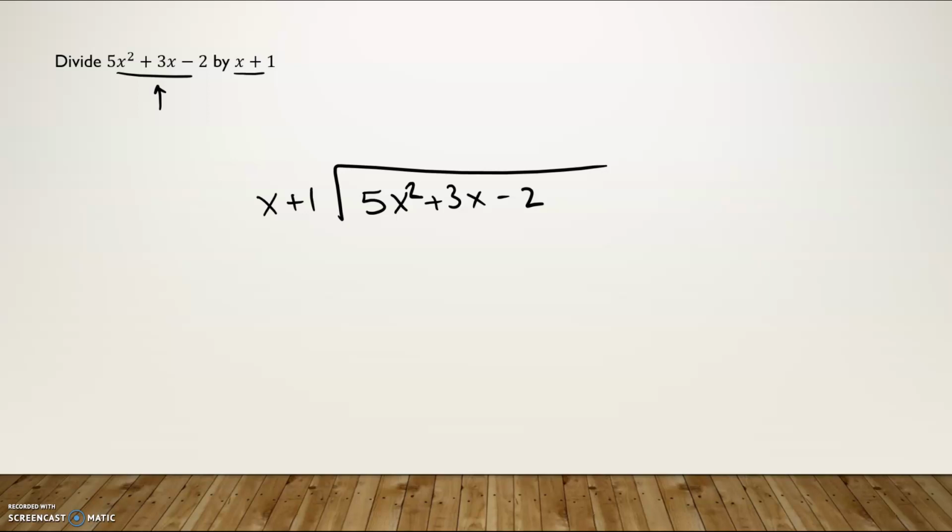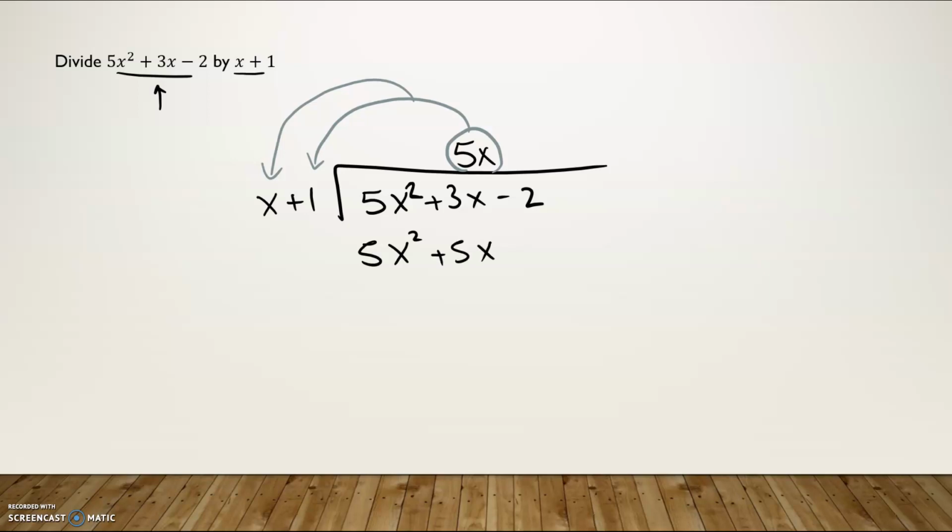Okay, so what I'm trying to do is make this look exactly like this right here. Now, I'm missing a 5 and I'm missing an x, so if I multiply it times 5x, that would give me 5x squared. Then I'm going to take this right here and multiply it times this 1. So that would give me 5x. And then I'm going to take 5x and multiply it times this x, and that will give me 5x squared. And that was both positive. Let me move this down just here.